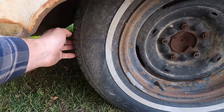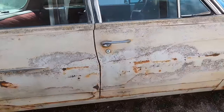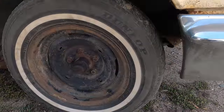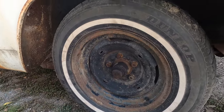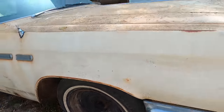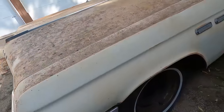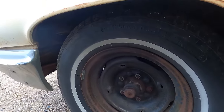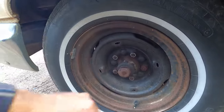Tires are, well, those look fine. You know, tread. Oh, we got tread. Don't worry about the rot then. The guy's really nice. Said he put this tire on for me. She's a Dunlop, which is better than the May Pops. Got a little bit of tread on her. But we got air in all four. We're off to a way better start than I'm used to. This one's a Prowler. I mean, that's classy. Two newer lug nuts.